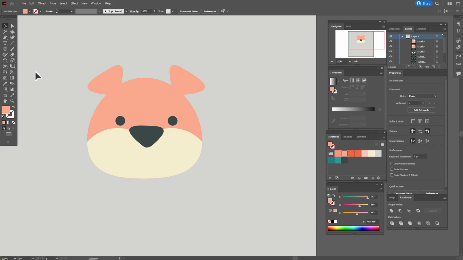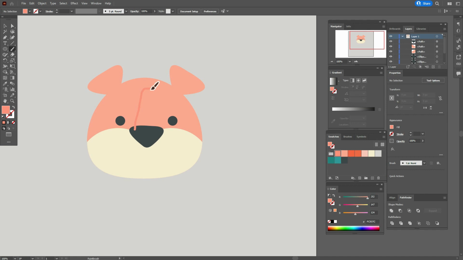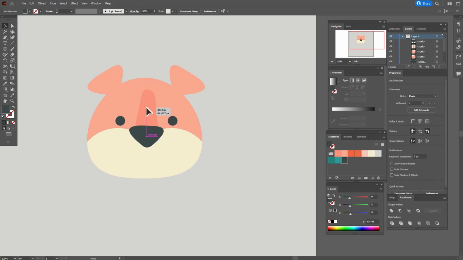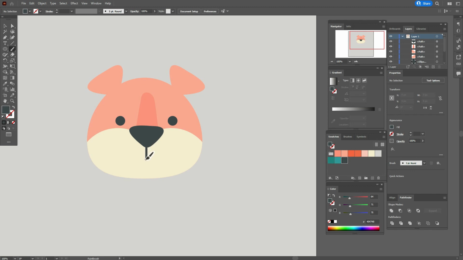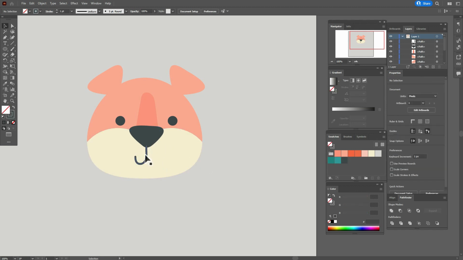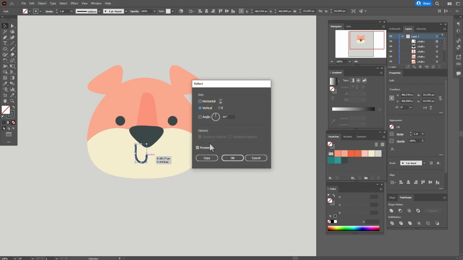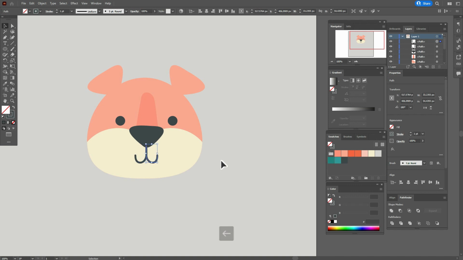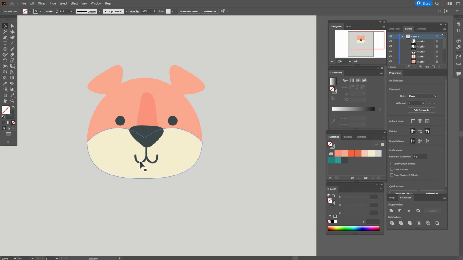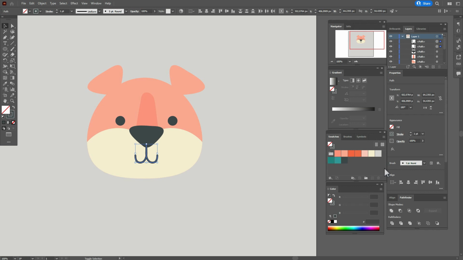Now take dark orange color, this one, and brush tool and draw here the shape like this. Okay, now select the shape and change stroke to fill and select the nose and move it to front. Play with the shape till you like it. Yes, I like it. And now let's take dark color. Again, brush tool and draw here the mouth like this. A little up. You can stay it like that, or you can go to transform, reflect, vertical copy, and move the copy here. Okay. Select both shapes and move them a little up.